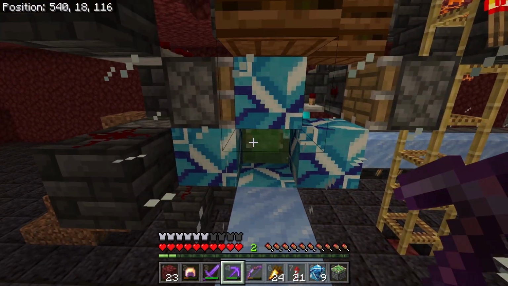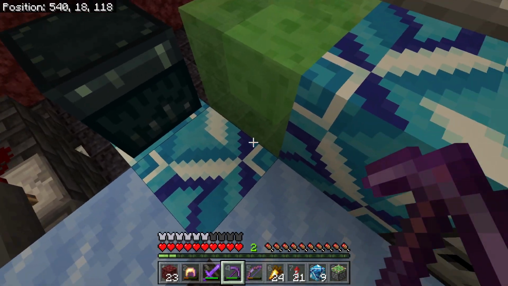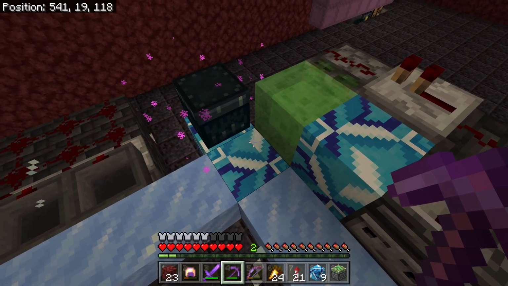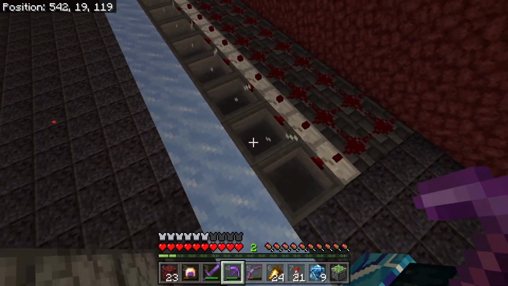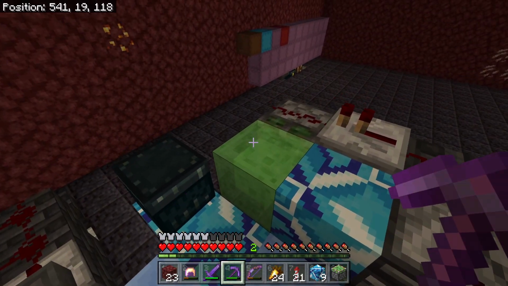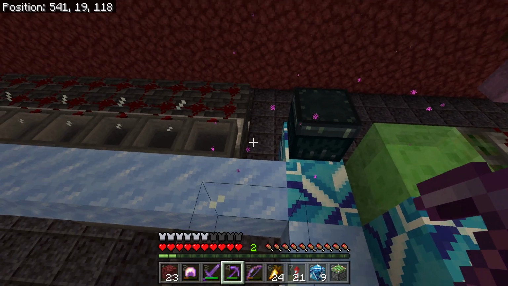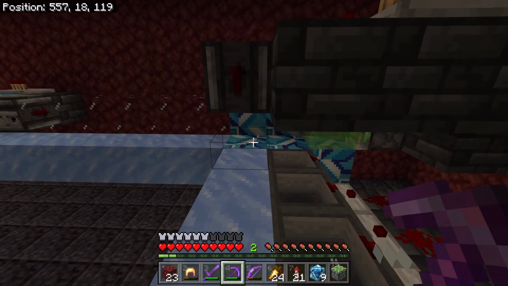Whenever it falls down here, we have a slime block, which is going to immediately launch everything over here. And then it's going to pass the string on the observer, which is going to have a short delay, allowing all of the items to hit that ender chest, which is going to center them over these two blocks, where it's halfway between the ice and hoppers. And whenever that happens, the slime block is going to then push out the slime block, slingshotting the items all the way across here. And then we have the same thing that happens over here.